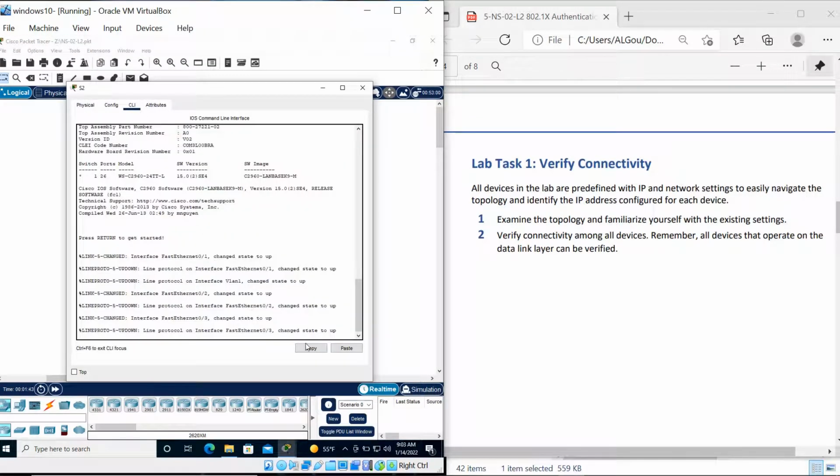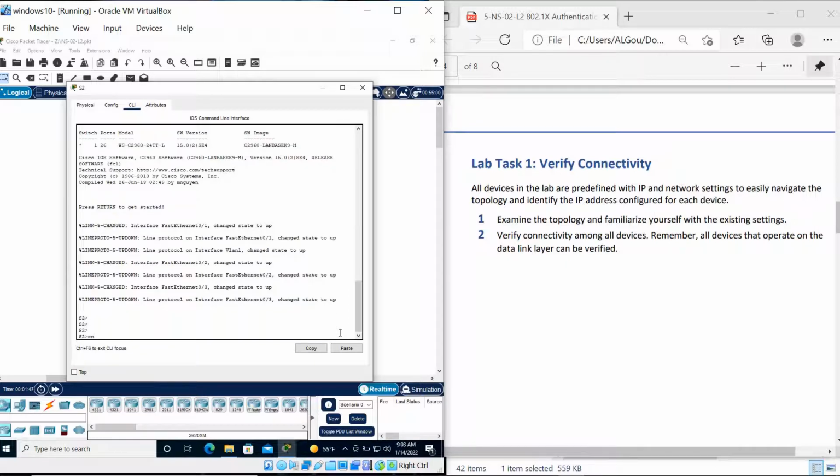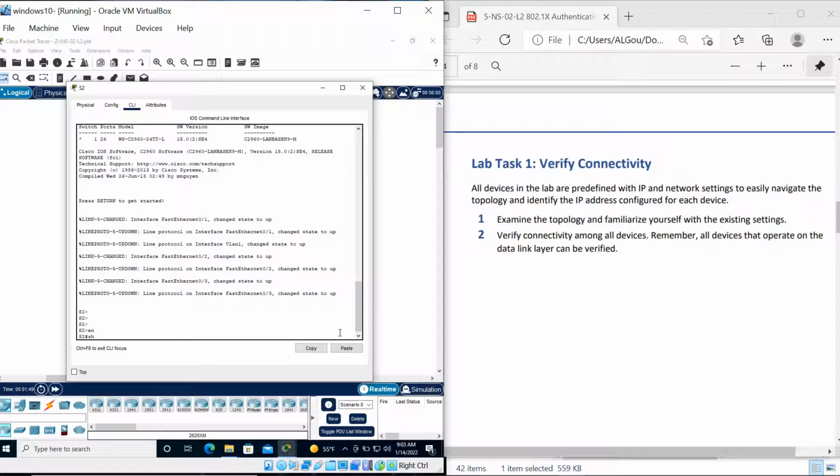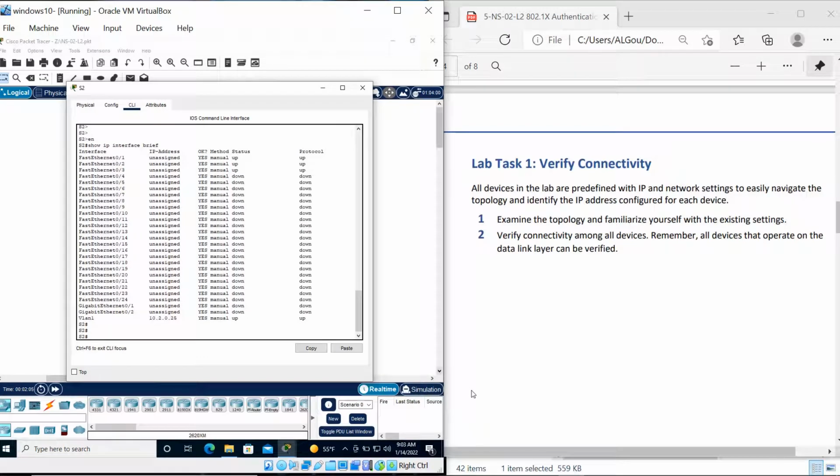Which is Office number 2. The same thing: enable, show ip interface brief, press enter. So it's 10.2.0.25.